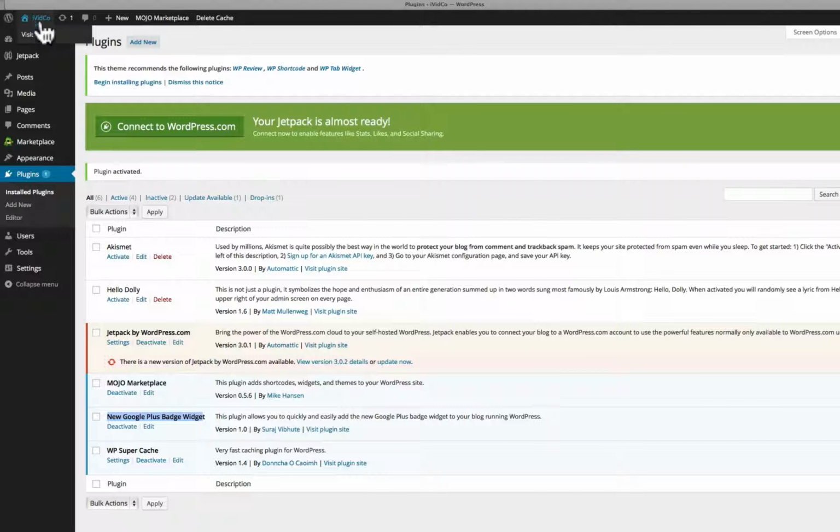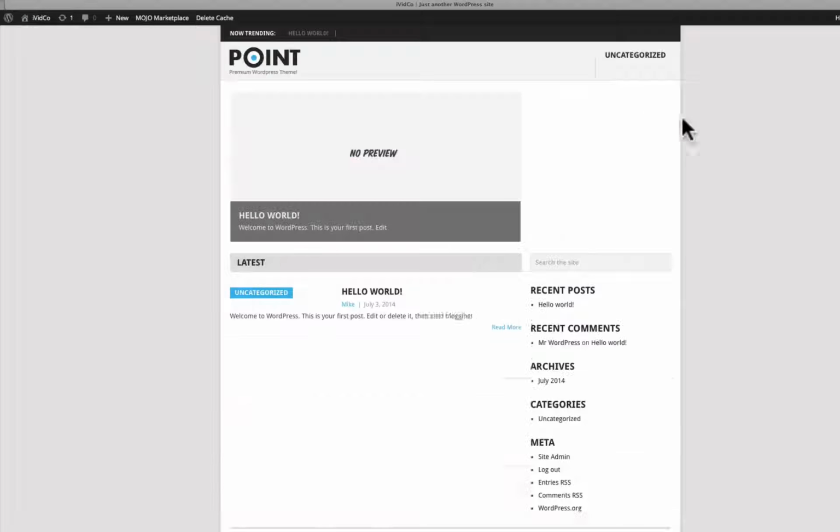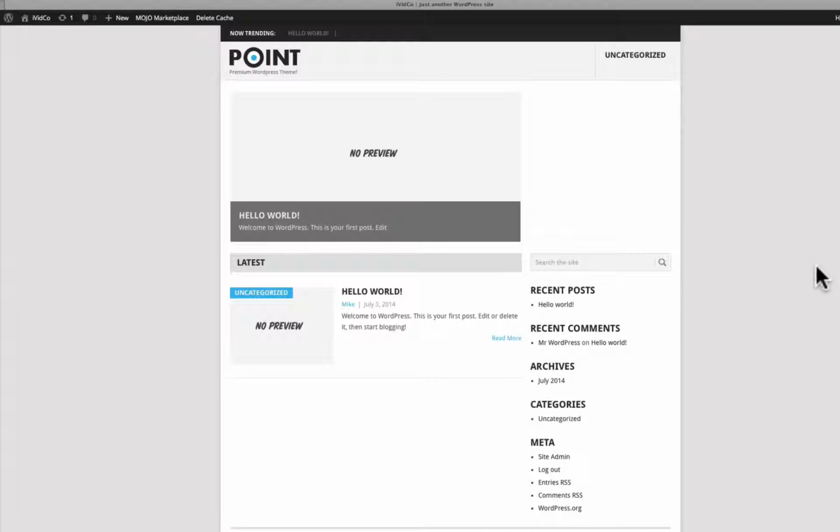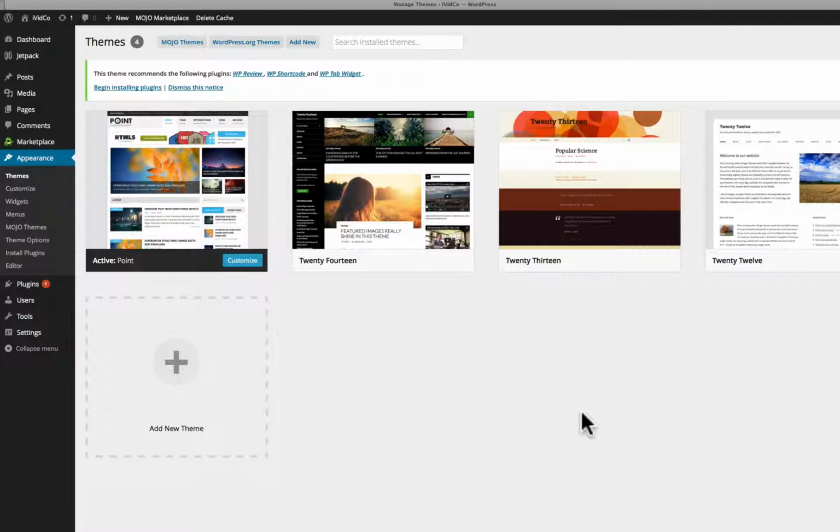So now let's take a look at your site and see if it looks any different. So, it's kind of boring, doesn't really look that cool. It certainly doesn't look anything like you saw in the preview. And that's because we haven't updated any of the information on here. So we're going to have to go in here and choose the way that this looks. Now, sometimes you can save yourself a lot of time and frustration if you just go ahead and pay a little bit of money and get a premium theme.